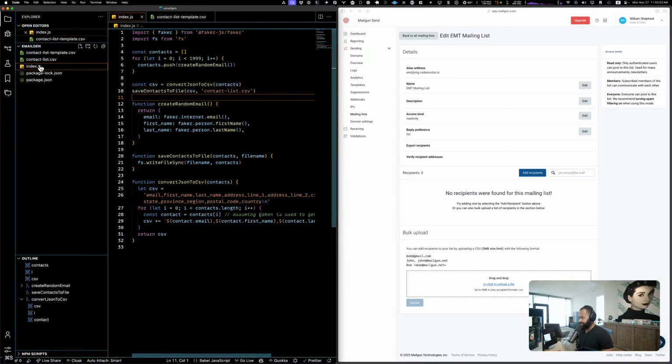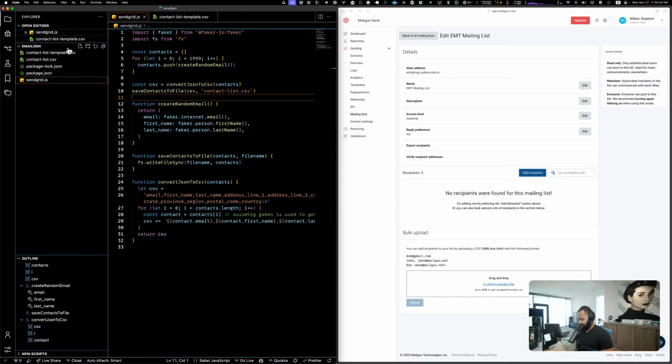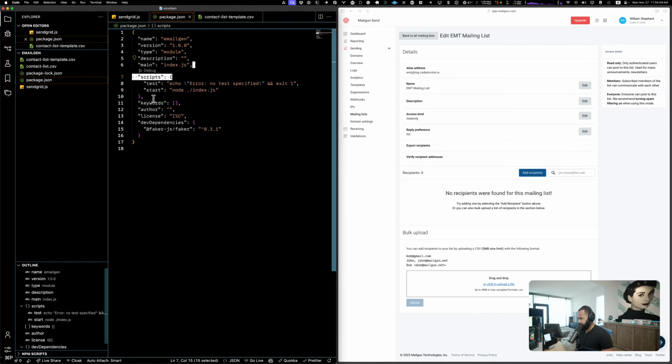What's a better idea is to rename this. I'm going to rename this SendGrid, and go to the package file here. We're going to say start SG, and that's going to be SendGrid.